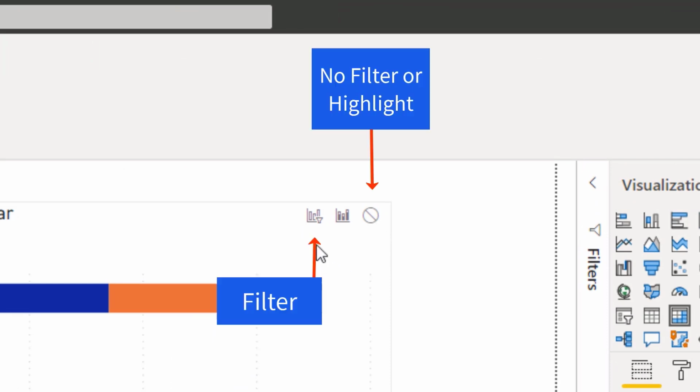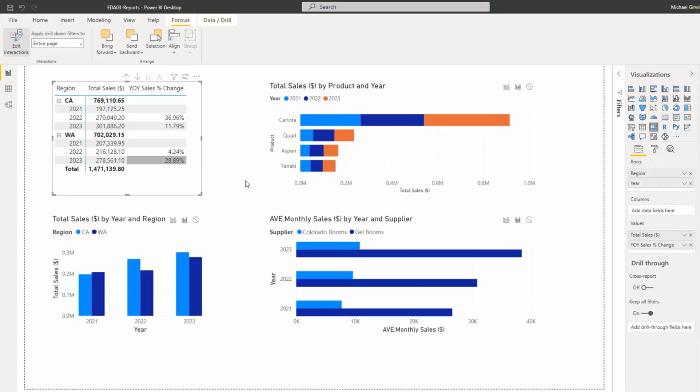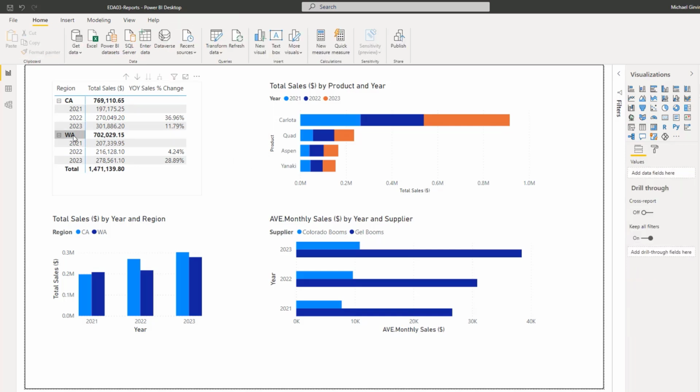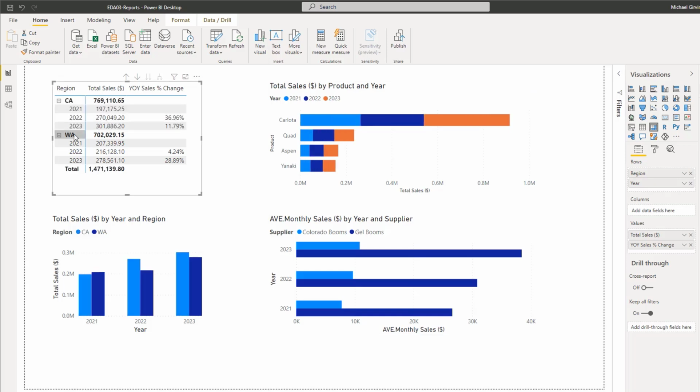I don't want any filtering, and that's the highlighting. So for this matrix, I don't want this to be filtered at all. This one will leave the default highlight, and this one I want to be filtered. So if I turn this off, and now when I click Washington, this one's filtered to show Washington, and this one highlights Washington. For that full bar there, that's just the Washington part. And down here, that didn't get filtered or highlighted at all. Clicking back on Washington. All right, so we're done for this dashboard.